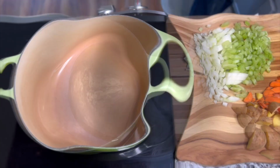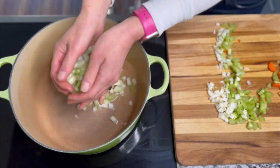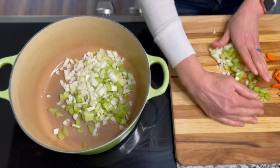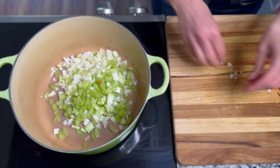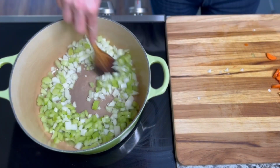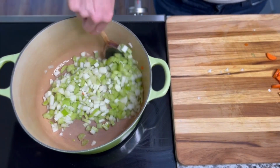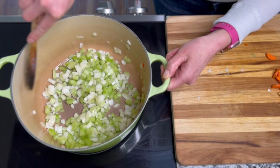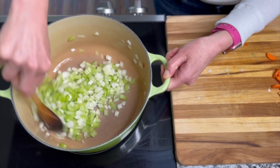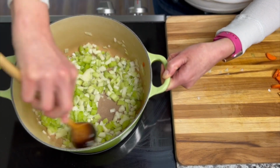Once the oil is hot, you'll add your onions and celery first. You're going to cook your onions and celery down until they're translucent before adding the potatoes and carrots. Onion and celery are both high in fiber. They're very good for the gut microbiome to help keep healthy bacteria in the intestinal tract. They're high in antioxidants and fiber.